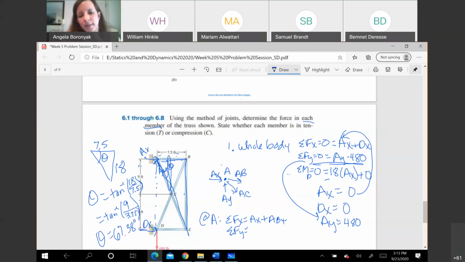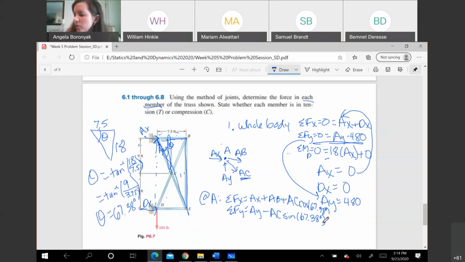So how do I write the x component of AC now that I know that angle? I write AC cosine of 67.38. And the nice thing about this frame structure is I'm going to see that same angle in a lot of these. So once I have that angle, I can use it. For my y forces, I had AY, and then AC's y component would be going down, so it would be negative AC. The y component is from sine, opposite over hypotenuse, of that same angle, 67.38.